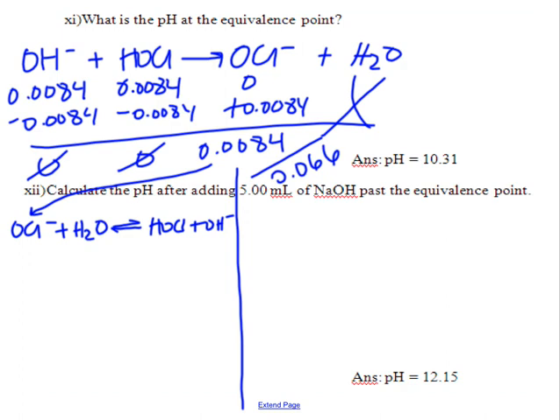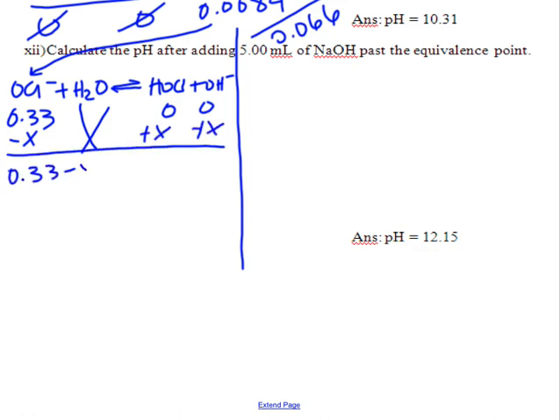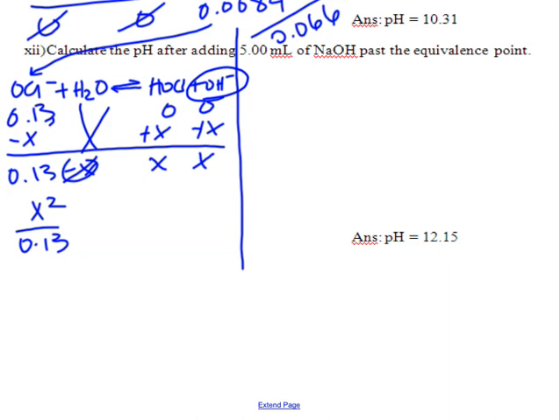So what is our concentration then? 0.3300. Now we're done with all that other information. We're going to start with our 0.33 and solve our rice table. We can drop our x, but we have a problem. 0.13 for this guy? Well, I might have just misheard. 0.13, 0.13. All right, so we get x squared over 0.13, but be careful, what is that?